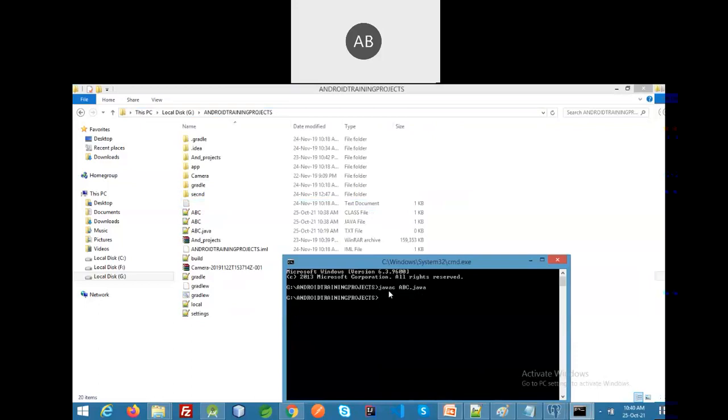javac is available because it's available in the global environment, as I have shown you in environment variables. Java version, as you can see here. So Java is globally installed in my system, so I can access it. We use java ABC to run the program. Yes, we will run java ABC dot java. Fine.